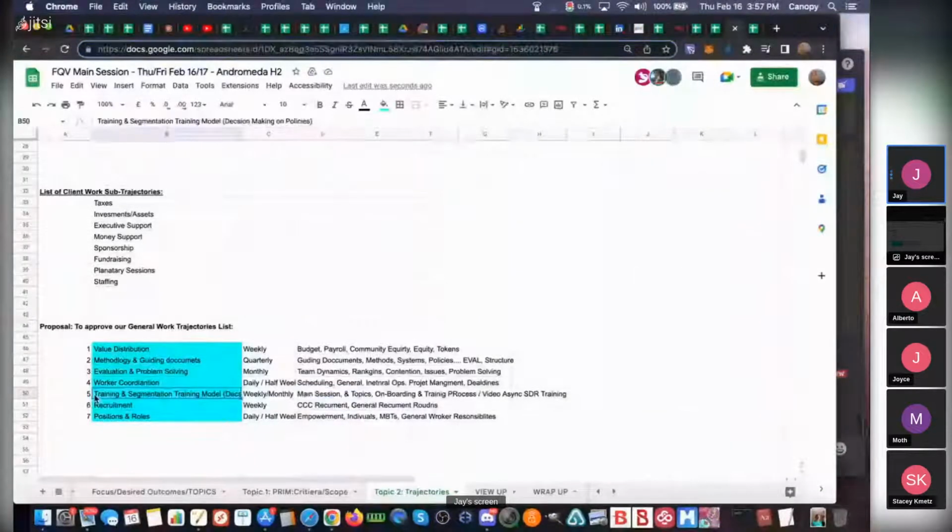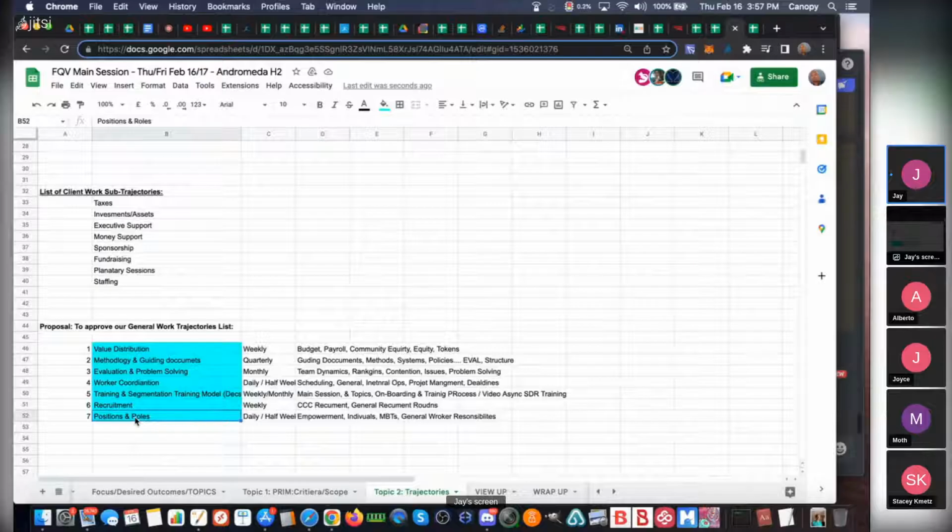All of our training would be coordinated through the main sessions. Recruitment, the CCC recruitment, general recruitment rounds, all that. And then we have positions and roles, which is basically our empowerment, individuals, main buddy teams, general worker responsibilities.